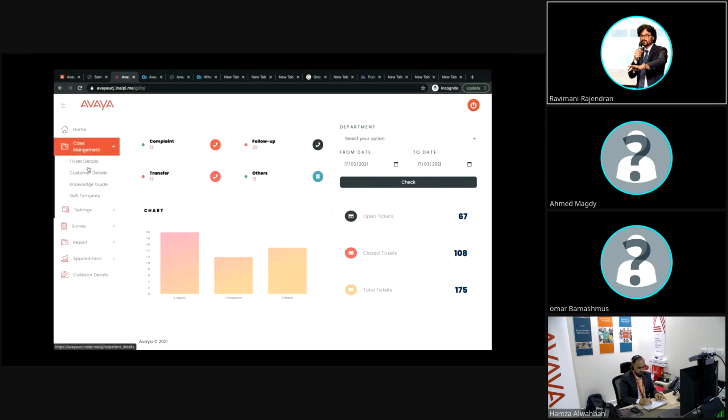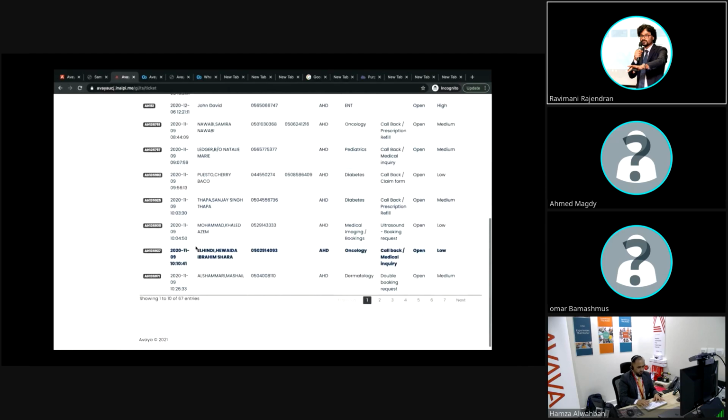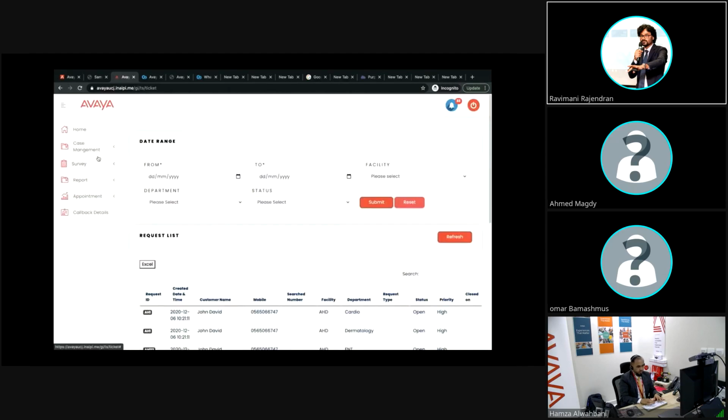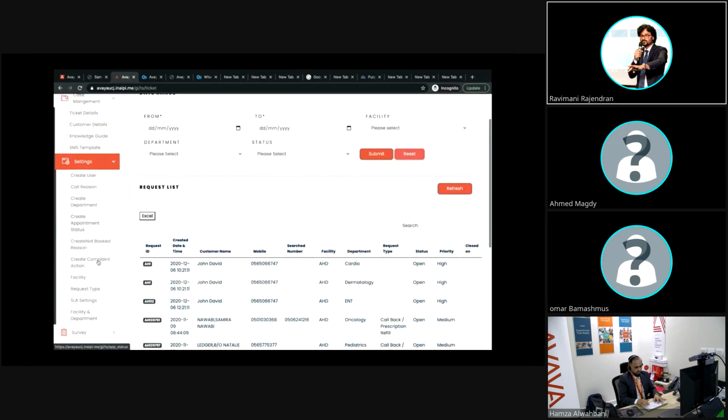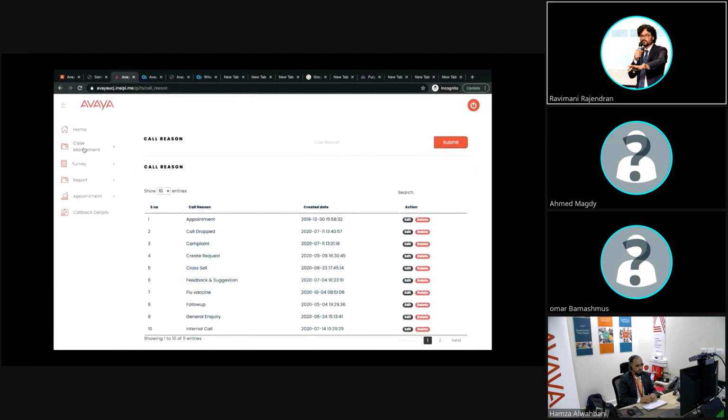Case management system provides knowledge base, admin guide and SMS template administration. You can see the list of open tickets which are available today, and also other administration activities like managing the users, creating the list of disposition or reason codes which is available within the pop-up, which can be defined and managed by the administrator of the case management system, right?